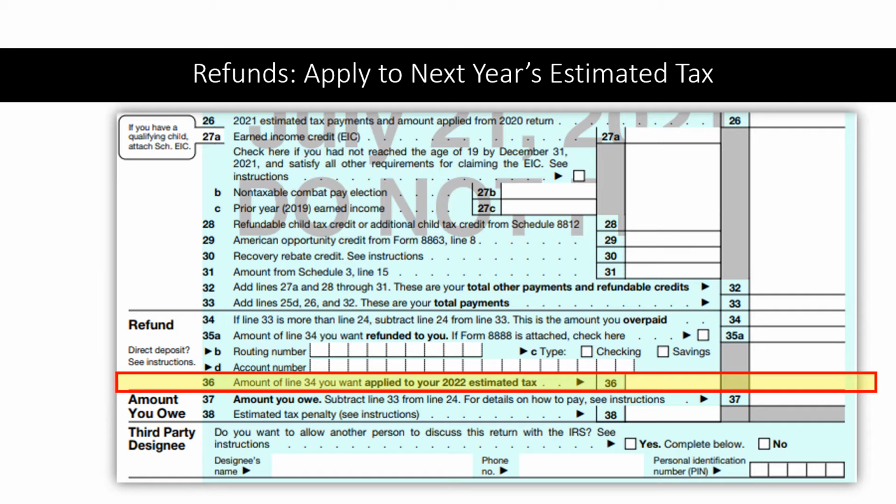So if you're doing a basic return, that's not going to be the reason why somebody might want to apply this year's refund to next year's estimated tax, but that is the main reason why taxpayers choose this option. Other taxpayers might choose it too, and that's up to them.